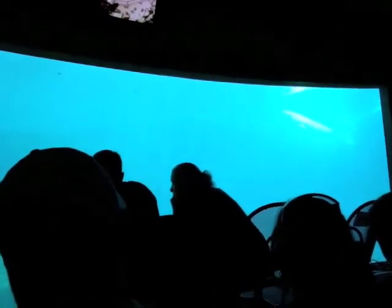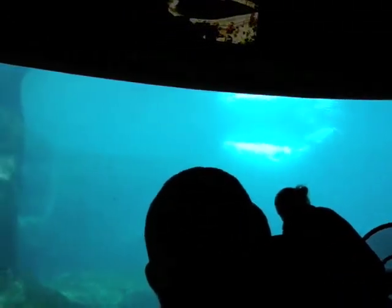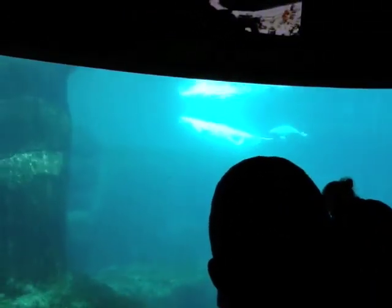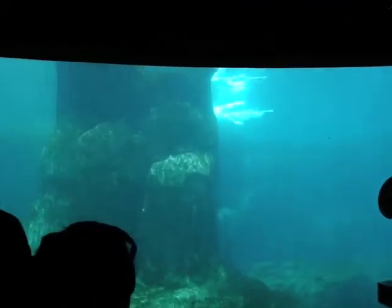So the mother of the beluga, Keela, was born at the aquarium as well. She was born in 1995. And this is actually her first baby. So this actually makes her little one here the first time in Canada that we have a second generation beluga born at an aquarium. So we're very happy and proud to have all of them here with us.